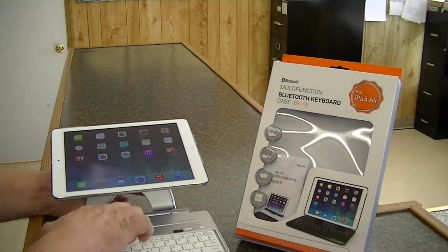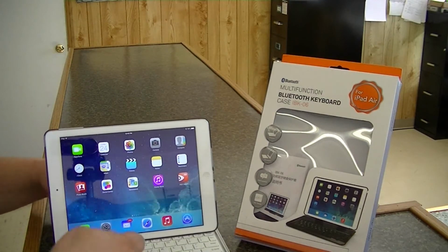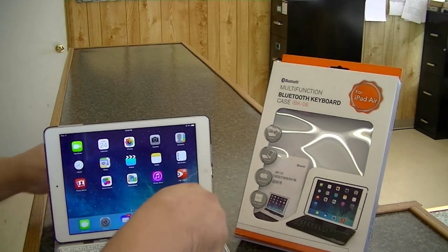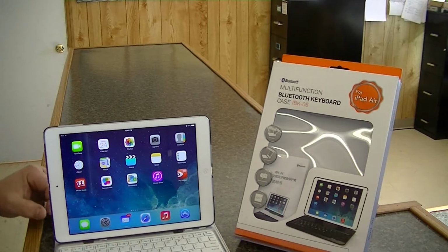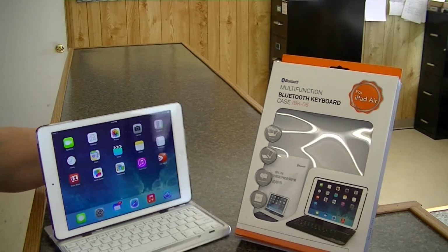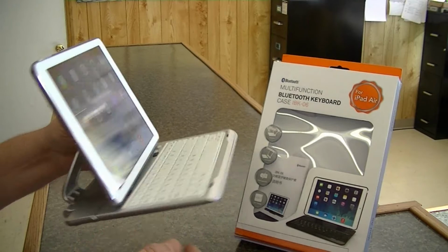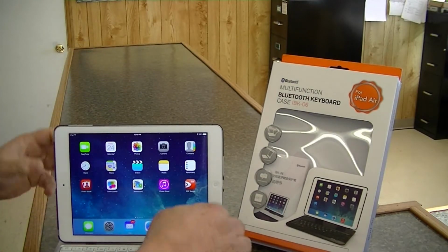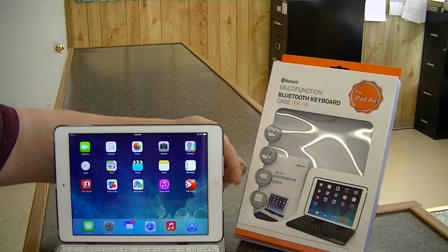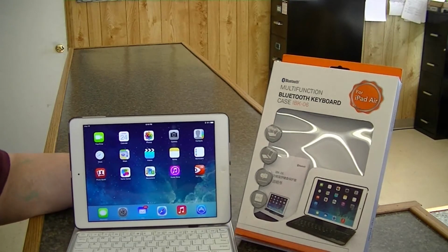And you'll see that the hinge is back here, and it's pulling down. You've got to push your tablet forward and then kind of lift a little bit to get it to sit perfectly right back there. Once you do that, you're in a pretty good situation. Now, the reason that they give you the option of pulling away from the keyboard is that removing your iPad from this shell is extremely challenging.